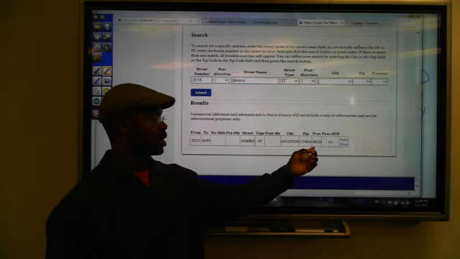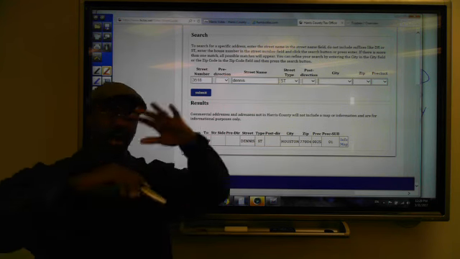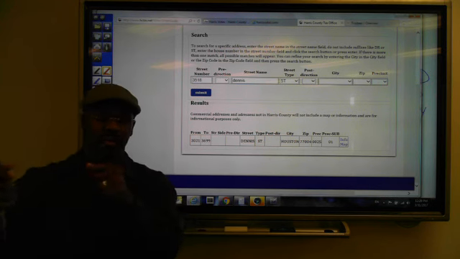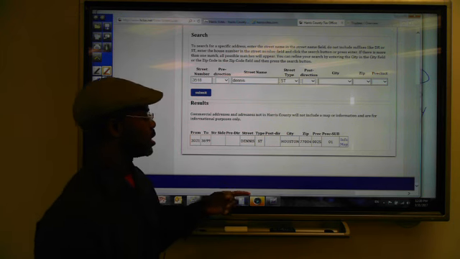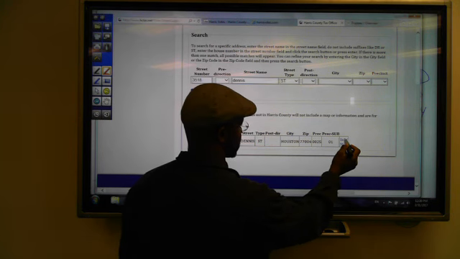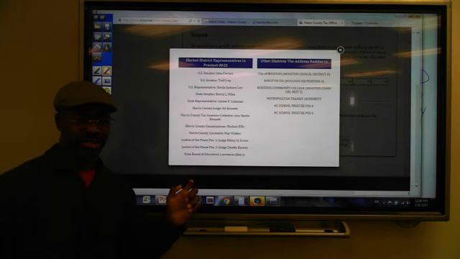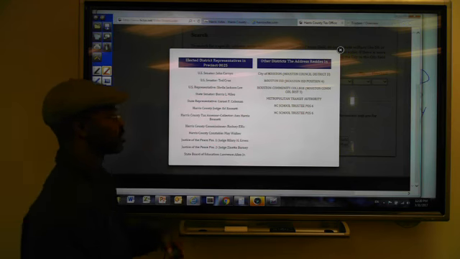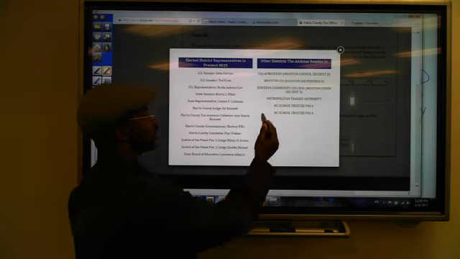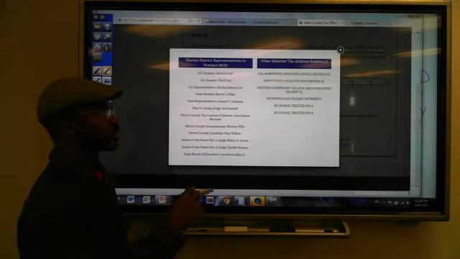So I find out that I am in, or at least my ministry is in, precinct 25. All of Harris County has been divided into small neighborhood-like precincts, and those precincts are then cobbled into different electoral districts. And I'm in a school board district, but I need to find out which school board district. So I click on info here, and it gives me all of my elected officials for that precinct. All right, so for my neighborhood, it gives me all the elected officials. What I'm looking for, because I'm looking at school board again, Houston Independent School District School Board, I'm looking here, Houston ISD position 4. All right, Houston ISD position 4.